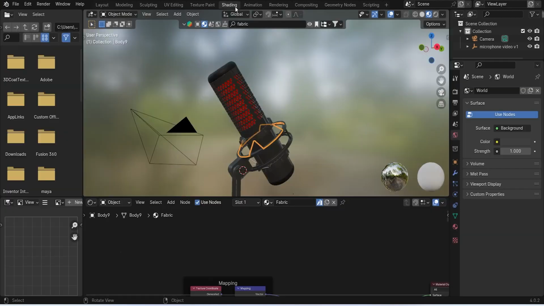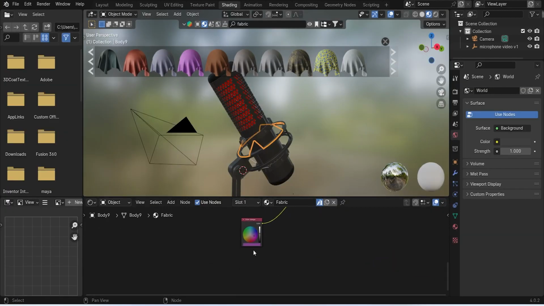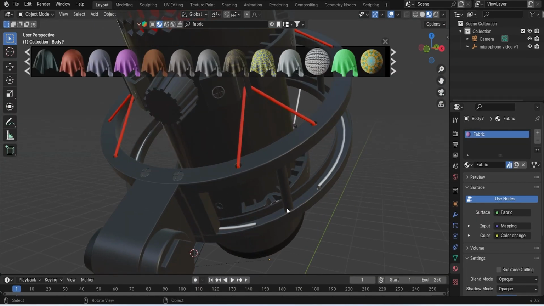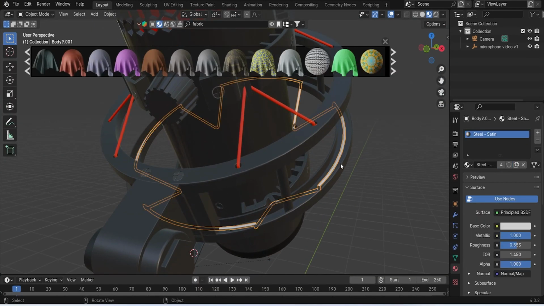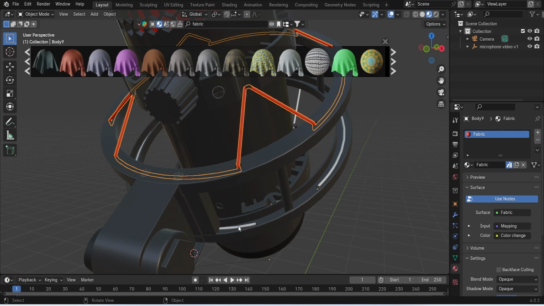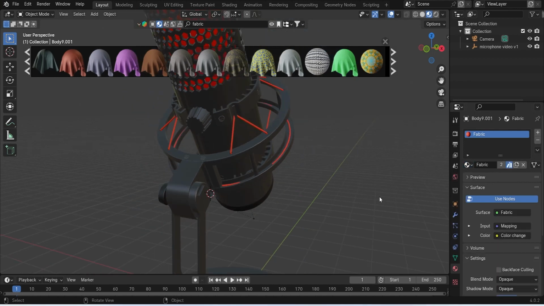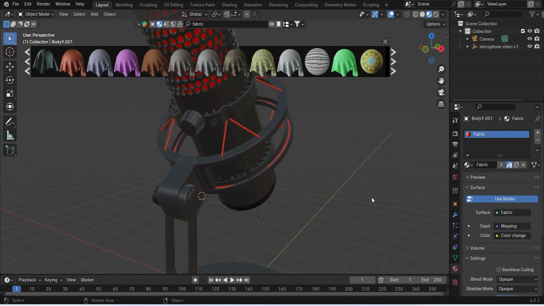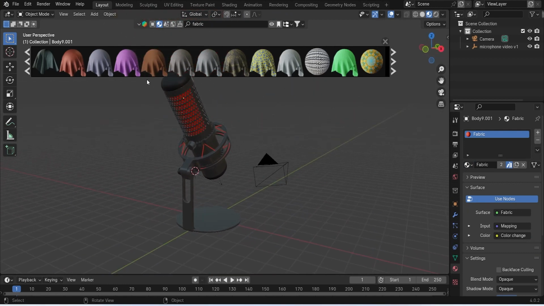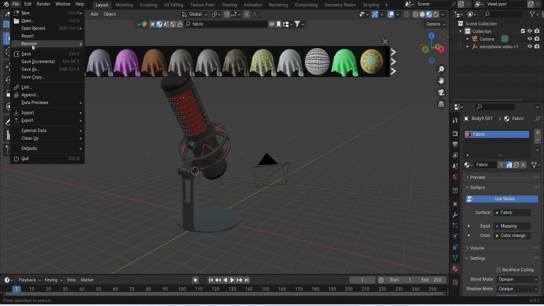What that is? Yeah. So what that is? Just fabric. Okay. Yeah. So that's the base sort of look we're going for.